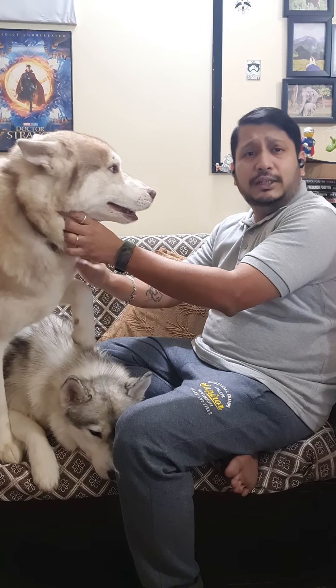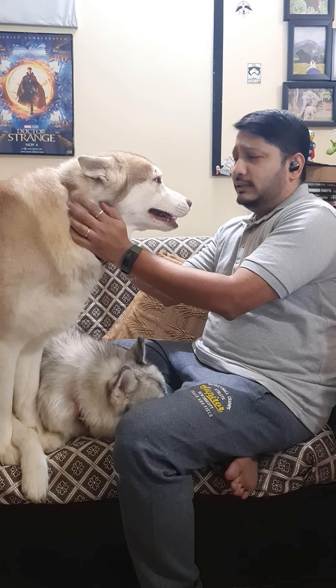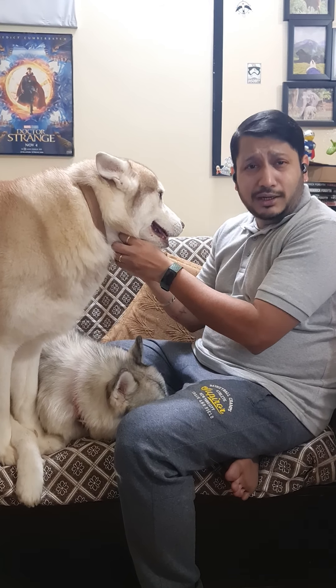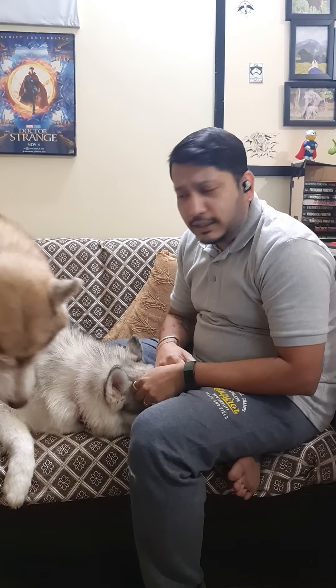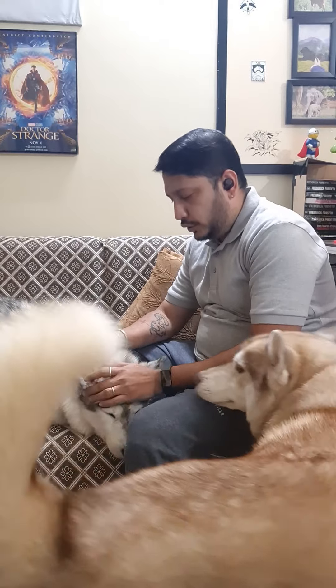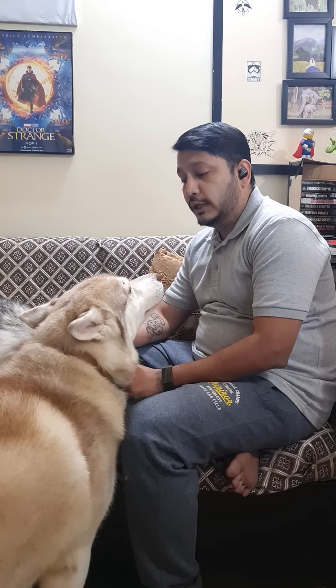The same thing applies for urine. If the urine is white or light yellowish, it's fine. Some dogs generally don't drink a lot of water, so yellowish urine in that case is acceptable. But if it turns much darker in shade and it continues for more than a day, then definitely go to a vet.